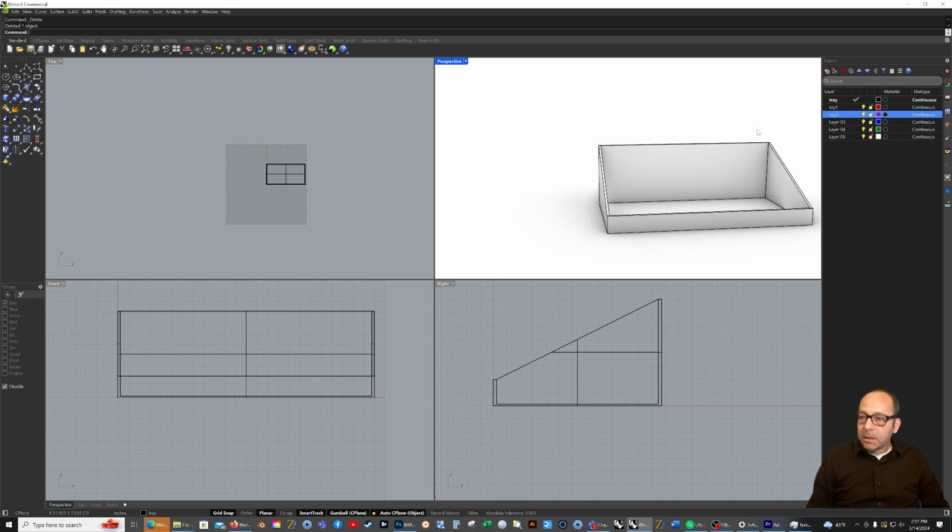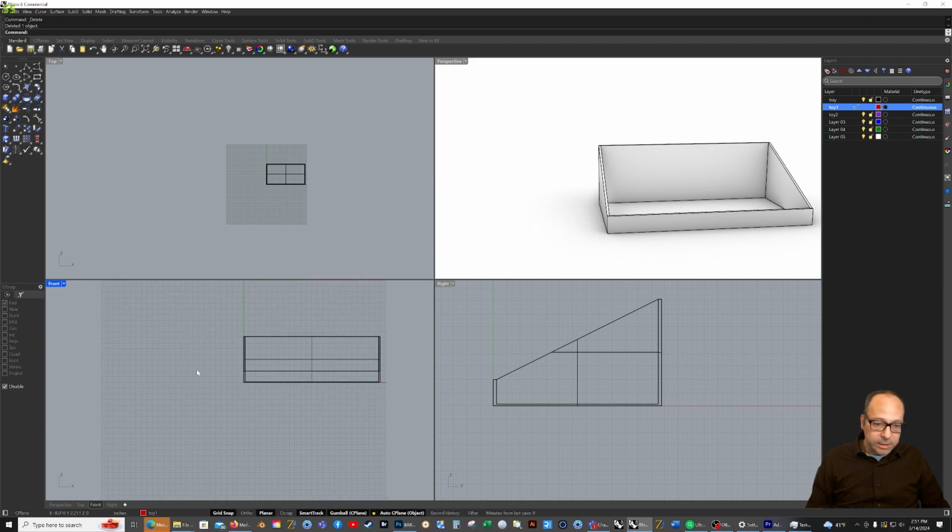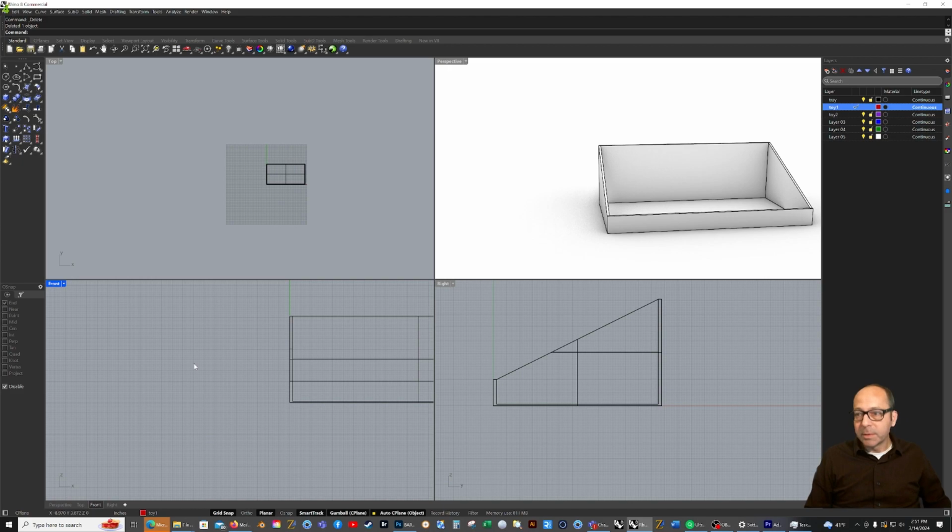All right. So I'm going to make sure the active layer, now the check mark is what dictates what the active layer is. So I'm going to go here. So I'm in Toy 1. And if you notice, it's a red icon thing here. So what I draw is actually going to be red in color. Now, that doesn't mean it's going to render that way, but that's the way you can recognize what's on different layers. So I'm going to make a box, and it doesn't have to be in place.